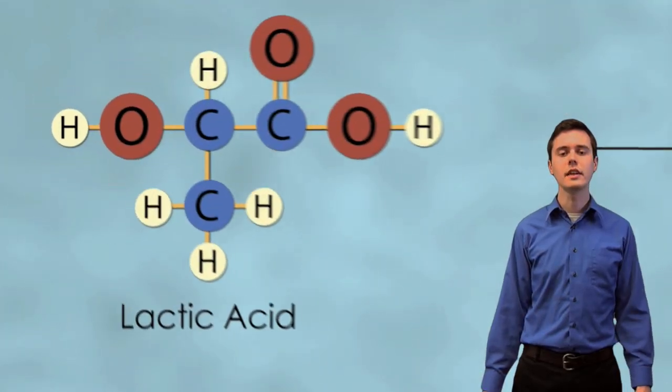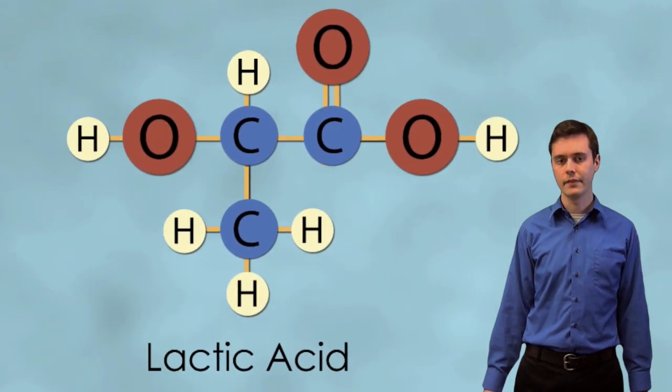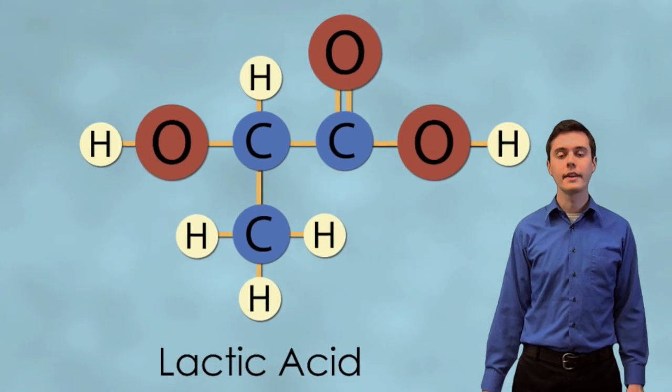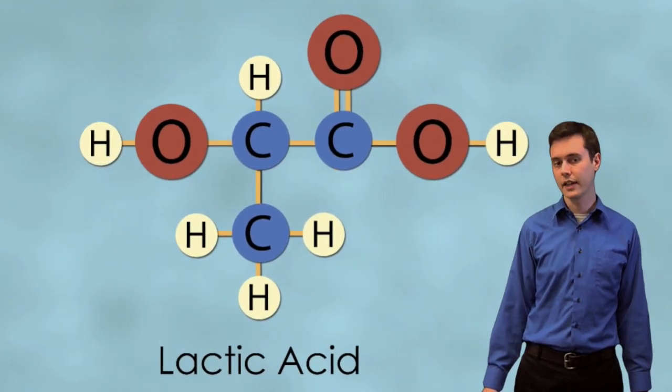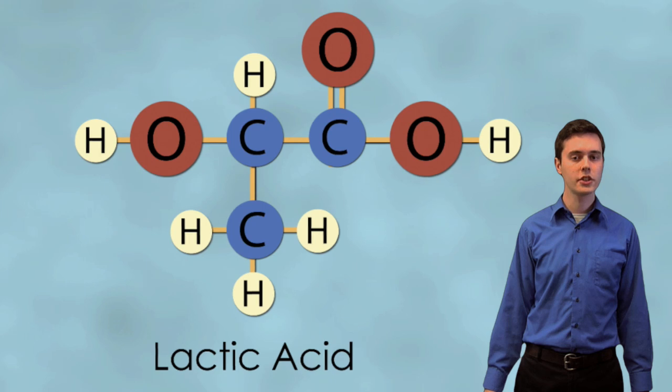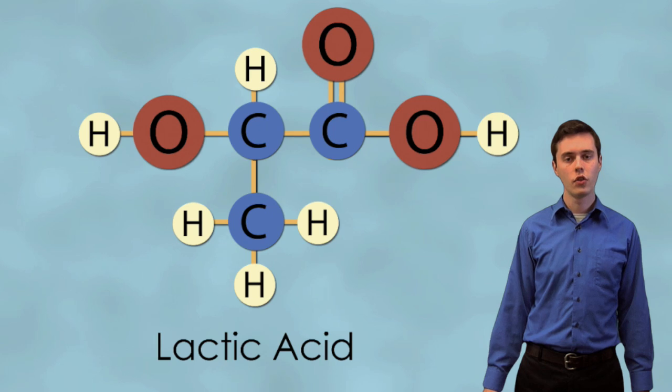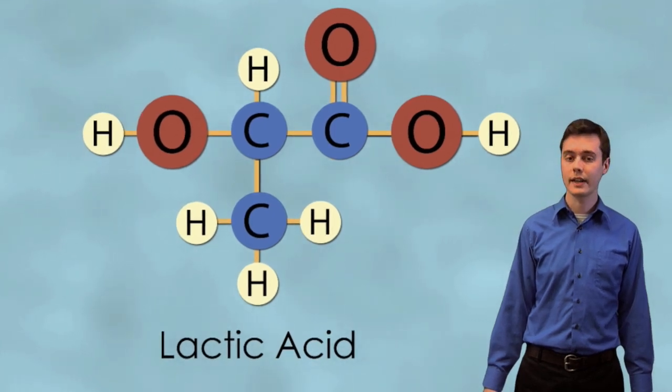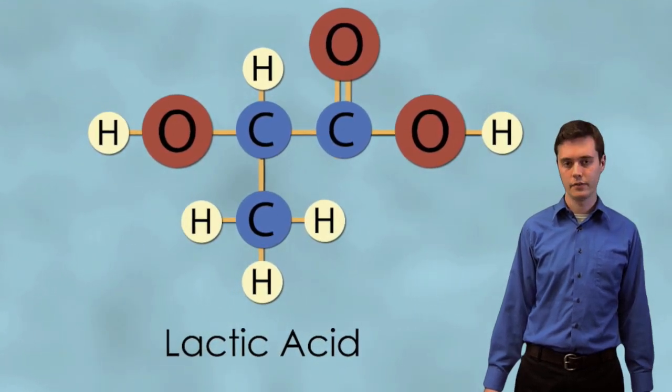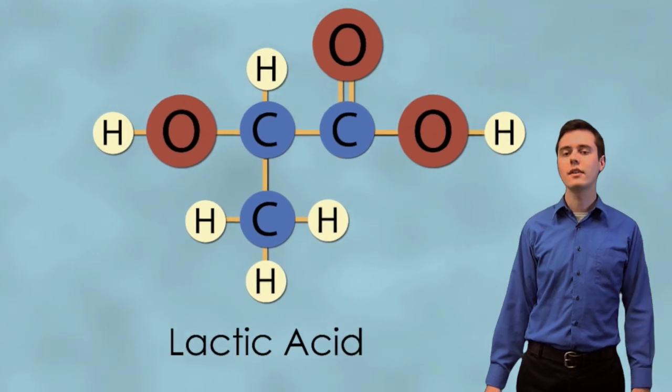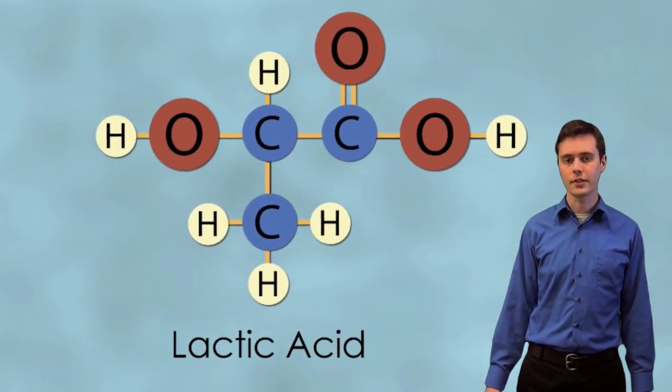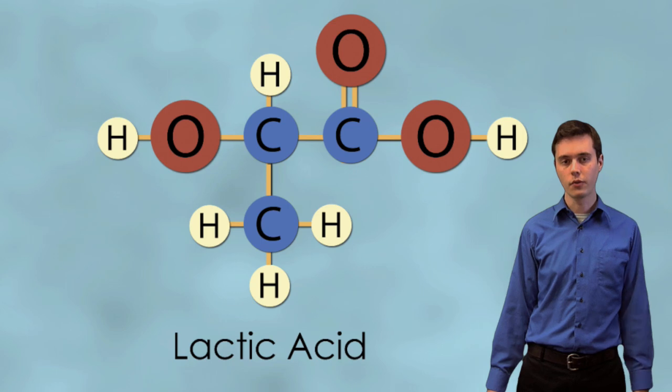Lactic acid is essentially a building block for PLA. But lactic acid cannot be converted directly into PLA, because the chemical reaction that links two molecules of lactic acid together also generates water. The water molecules prevent the growing lactic acid chain to stay together. So, instead of a long chain of lactic acid molecules, many small chains are formed.